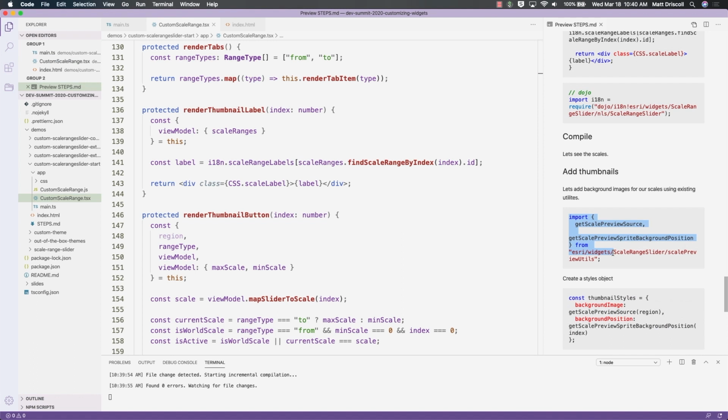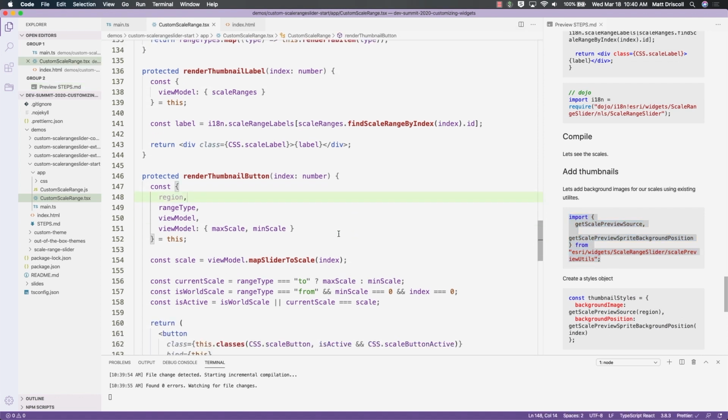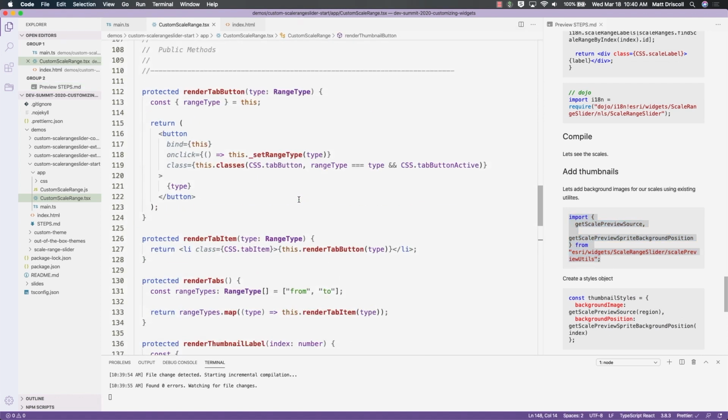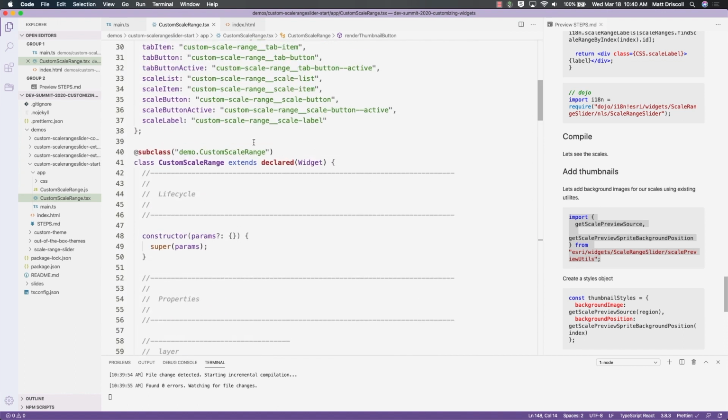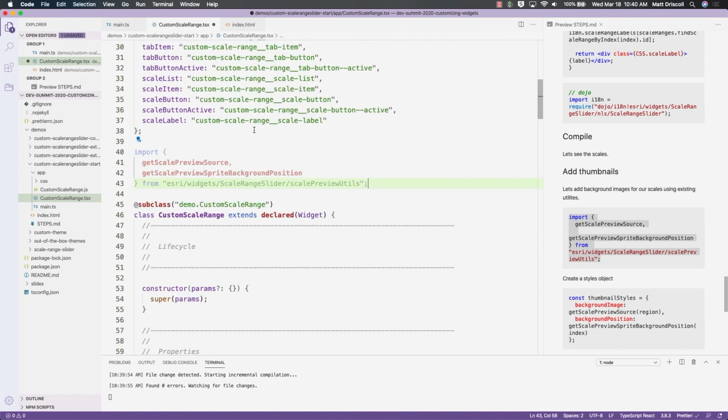Now we're going to add thumbnails to the thumbnail buttons. So first we want to import some dependencies. The existing widget has a couple of helper methods to get a thumbnail image and then get the background position of it because it uses a sprite.